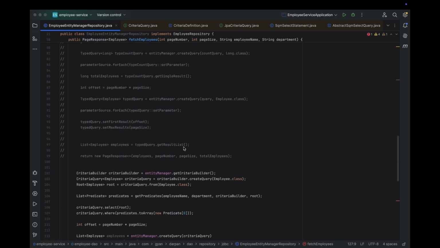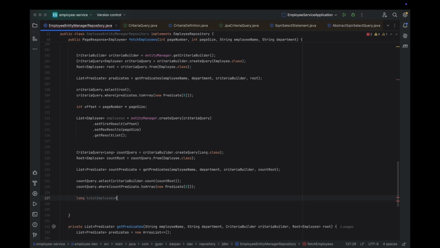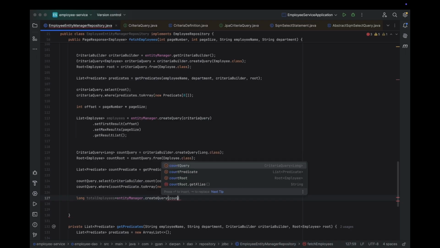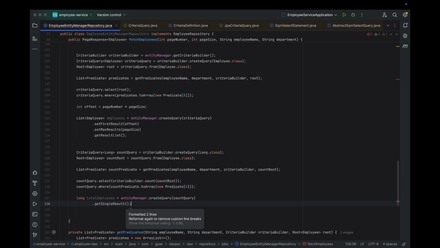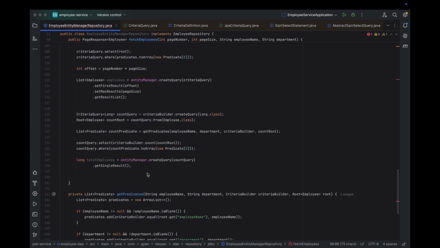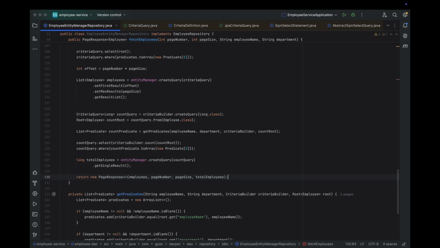Let's execute it and grab the total number. Okay, we're all set. Our data list and total count are ready. Now let's return the response.